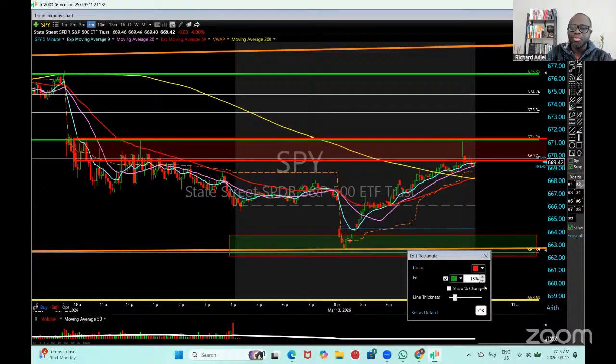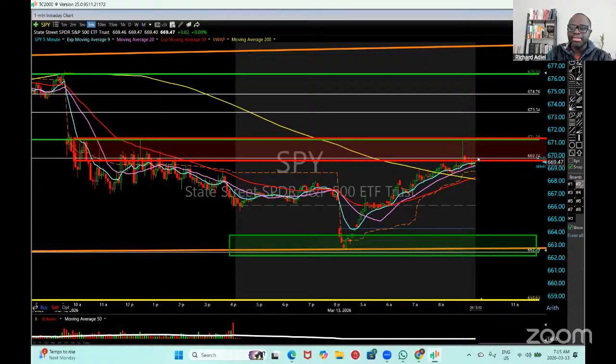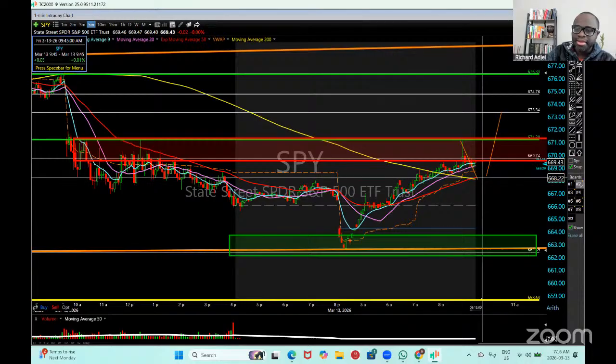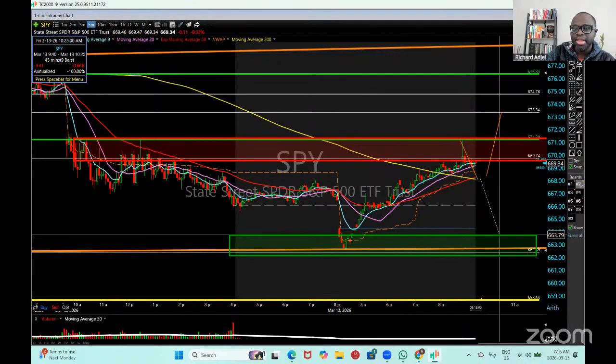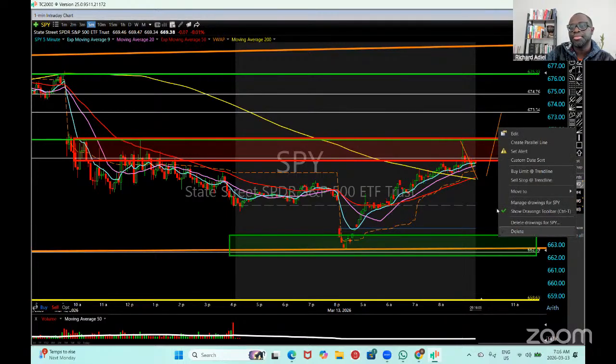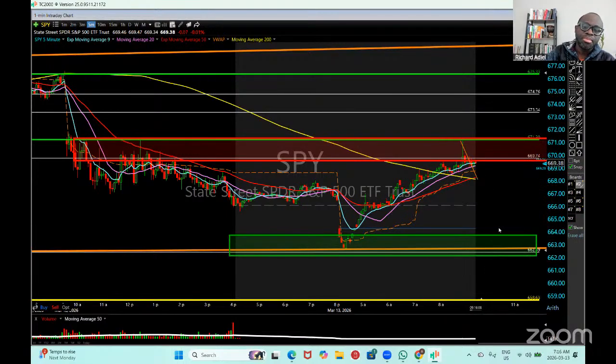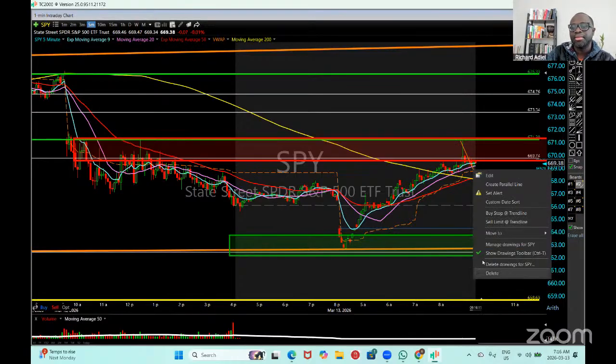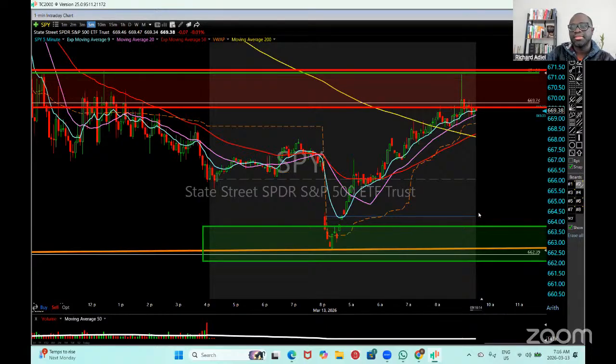Apart from that, there are other areas where we can also buy call options as well, which is here. Like, say, price pulls back like this, comes here, holds, we step in, then boom, we can go up, right? But if this fails, then we are going to wait for it here. Once a 5 minute candle breaks below this red line, we are going to position ourselves short, buy the nearest strike, which is 668 puts, and ride it to the downside, right? That's a put. And then once it comes here and it puts in a double bottom or holds, we are going to go long and we buy 662 calls. That's as simple as that. Okay.